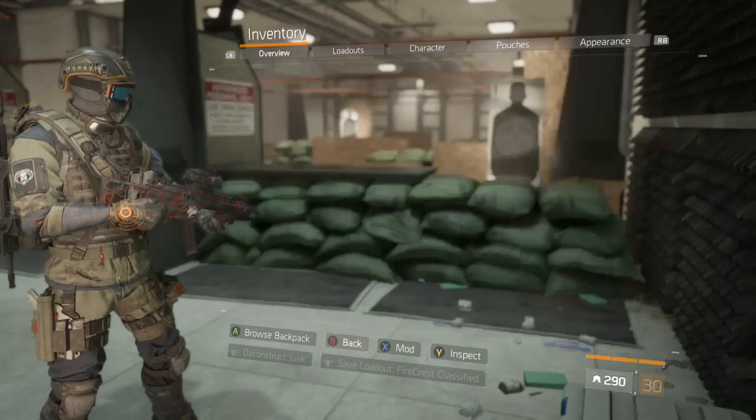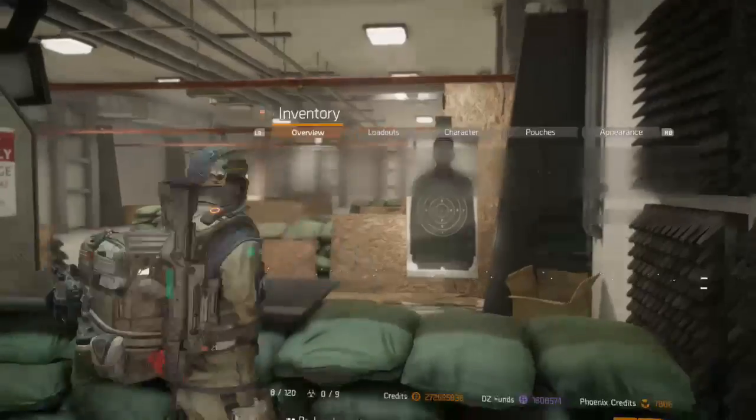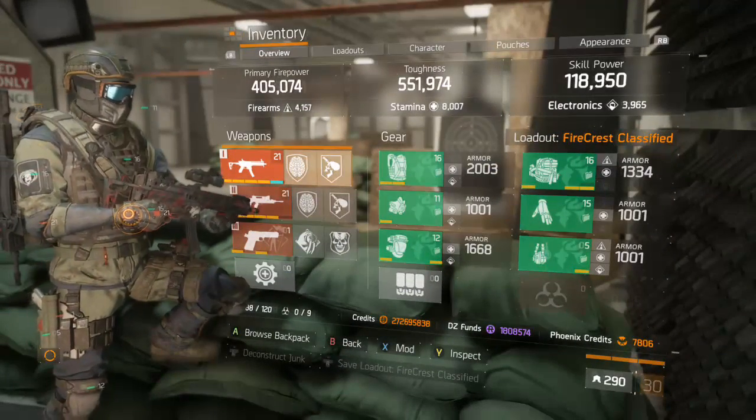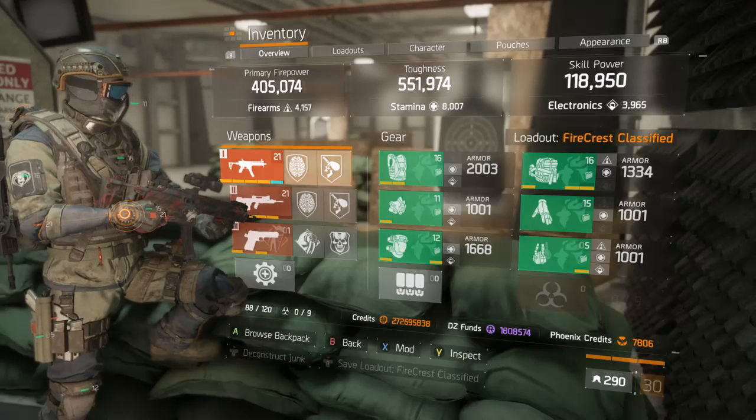And you notice I'm pretty tanky. Let's get up to the sandbag and I'll show you. I got the card counter rolling right now. Now leaving the safe area. Just having a card counter on, I'm at 405, 551. It's pretty nice.